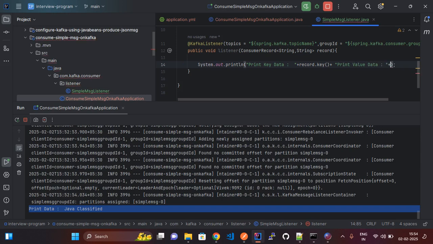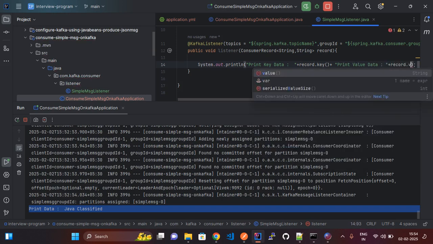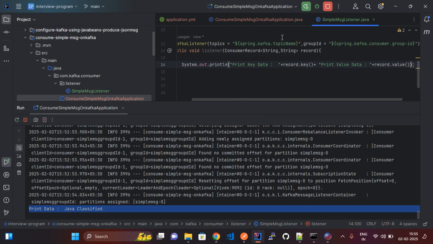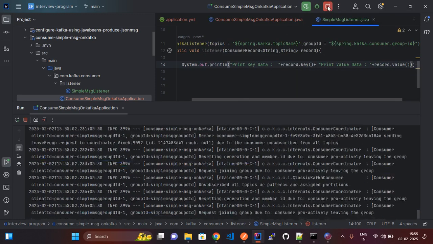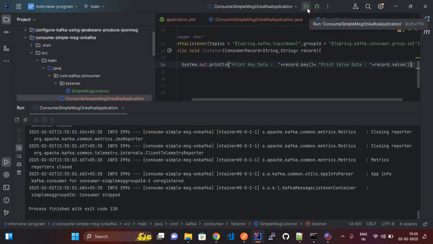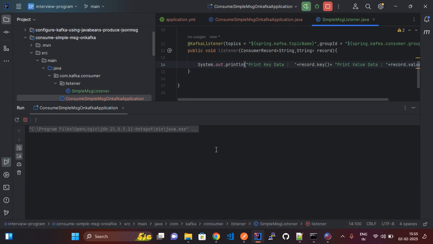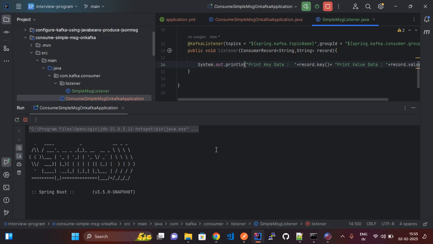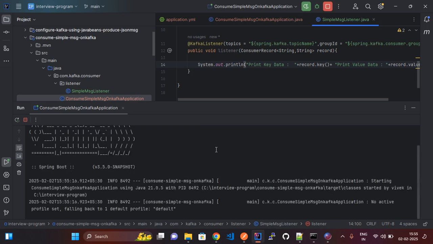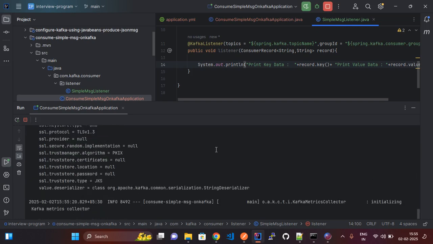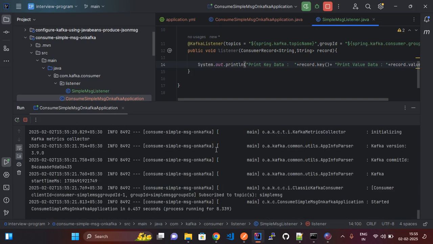Here we are using record.value. Stopping the application and running it again, and we will produce two or three messages again, and all those messages will be consumed by our consumer and printed in the console. So let's wait until our application is up.